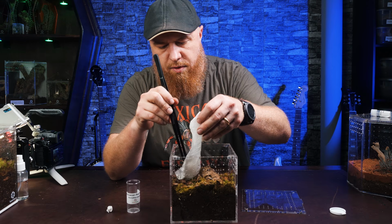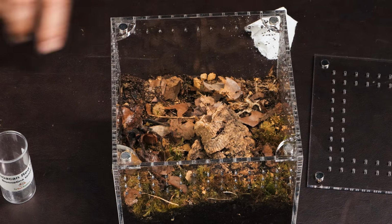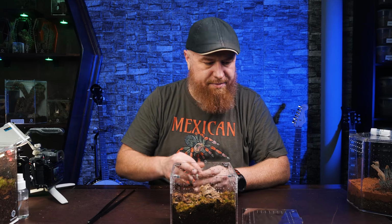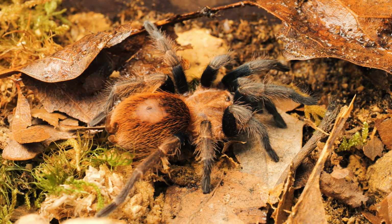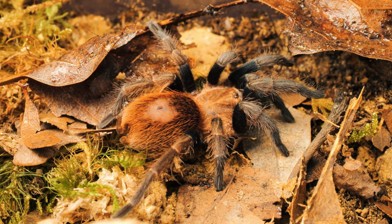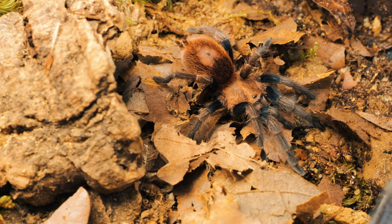Ooh, what a great size. Kicking a little hair at me. Didn't really put much effort into it. It was the laziest hair kick I've ever seen. I don't know if it's showing on camera, but that dark patch right off their carapace is actually kind of a bluish color. That is awesome. That is one healthy looking juvenile.